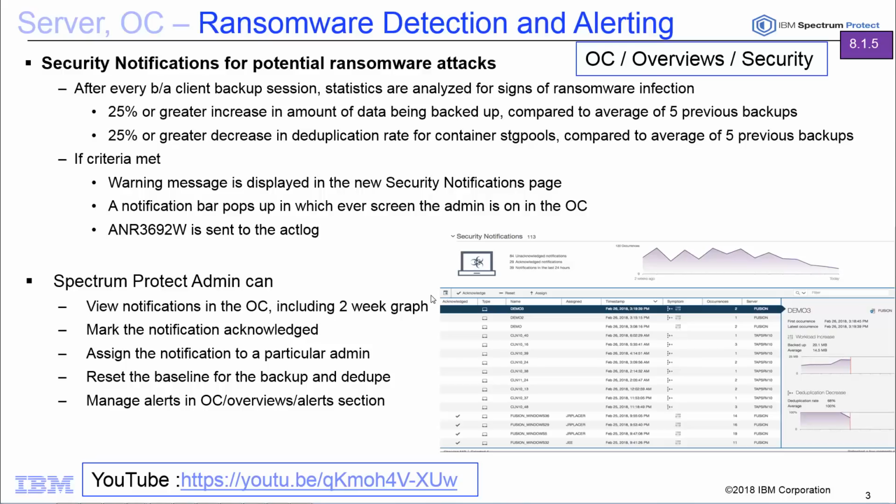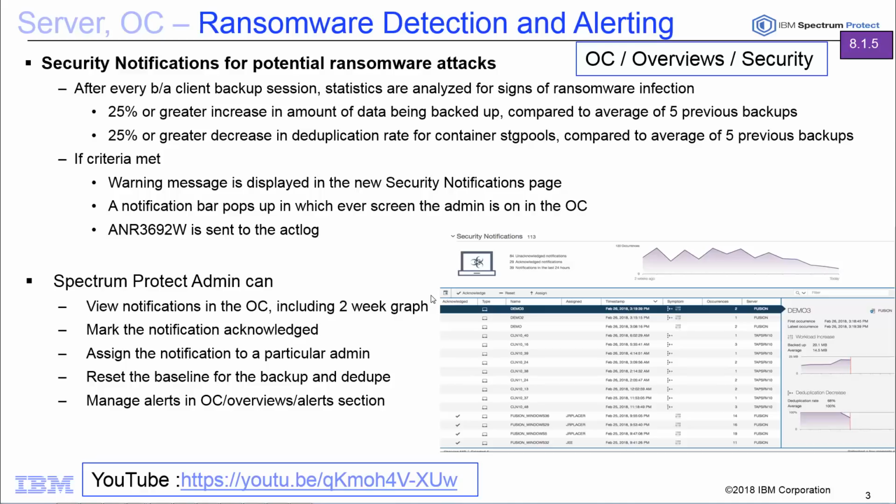The reason for that is when ransomware attacks a machine, usually it will go through and encrypt all of the files. So the next time Spectrum Protect goes to do a progressive incremental backup against those files, it sees them as a new version of the file because they've changed. So we do the backup against them. And the dedupe ratio is going to go down drastically because encrypted files do not dedupe well at all.